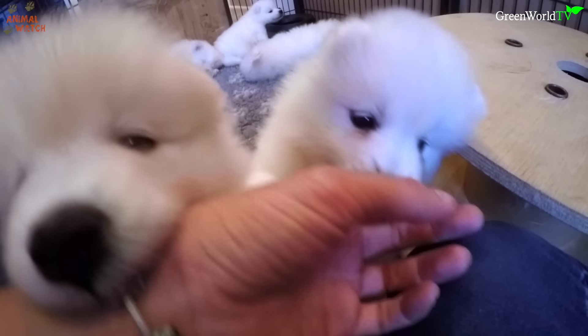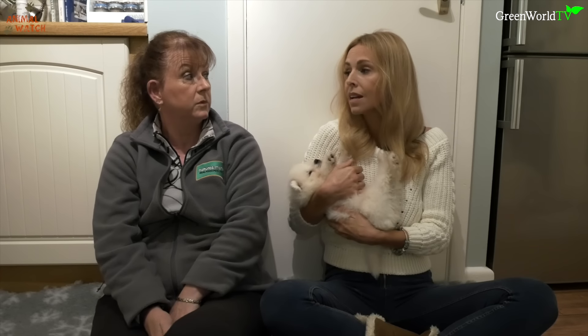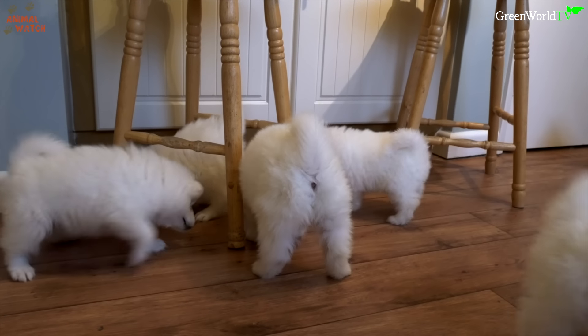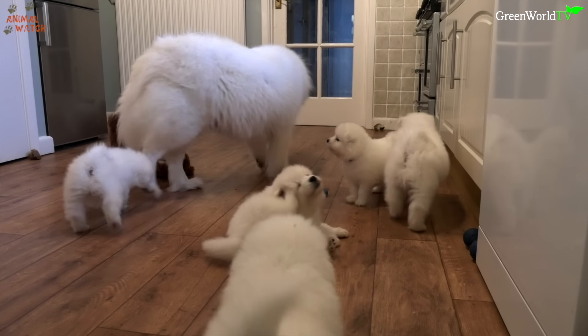You assess the owners, don't you? Absolutely. They have to be the correct owners for the breed — they have to convince me that they've got the commitment. It's a lifetime commitment. There's so much that goes with the breed that needs to be understood, such as the grooming, the barking, the digging, and the destruction. Don't buy one off an advert or a website. Do your research, go and see the puppies, go see the mum and the dad, and expect a grilling. If you get a grilling, that's a good breeder. If you can't see the parents, you're probably buying from a puppy mill, which is an absolute no.